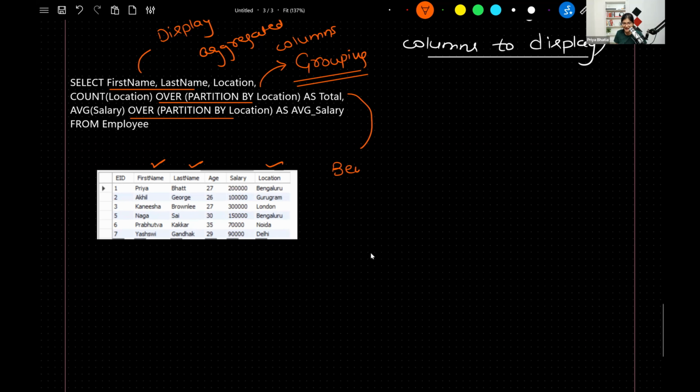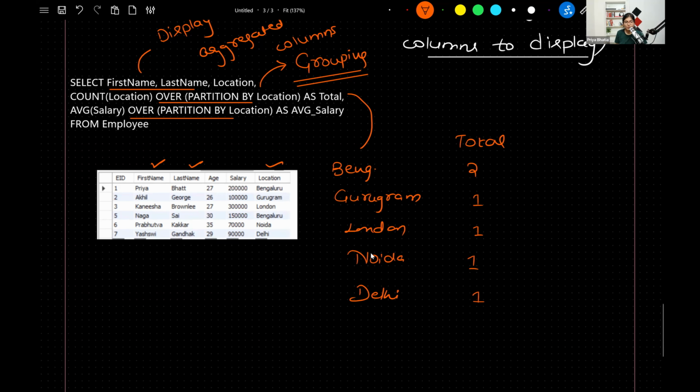Because you have mentioned partitioning by location, it will do Bangalore, Gurugram, London, Noida, Delhi. So partitioning by location means it will separate or partition the values by location, and on the side it will write the total value, which is 2, 1, 1, 1, and 1.